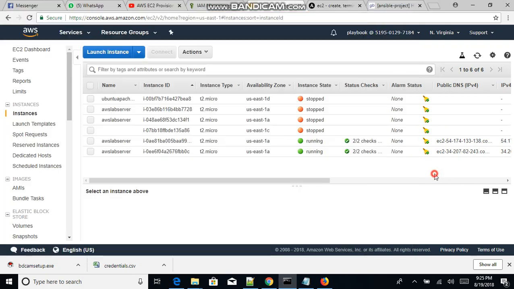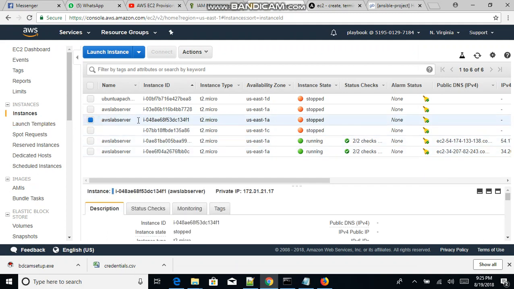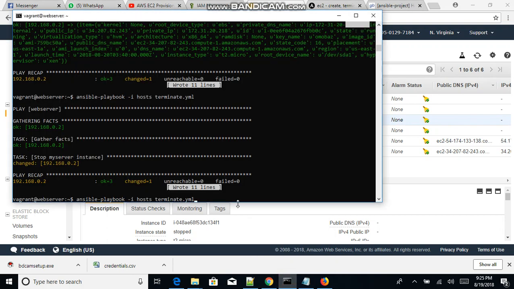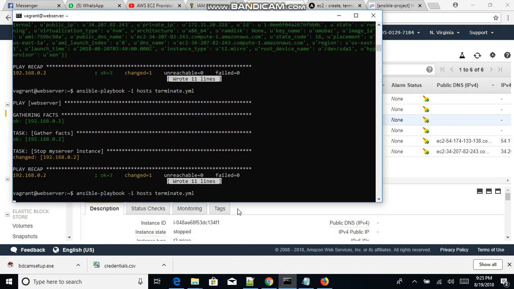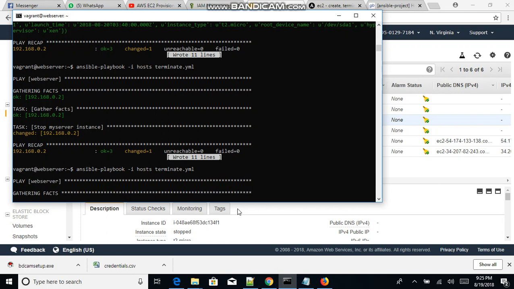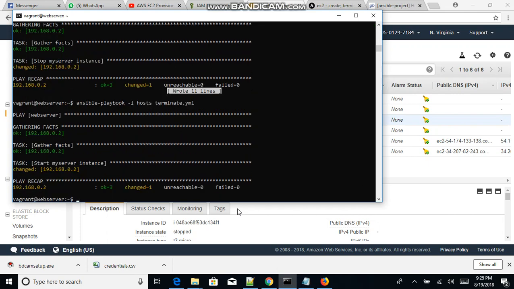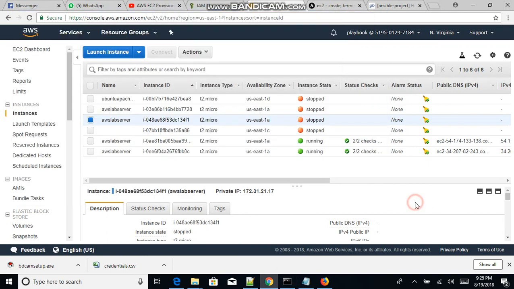Let's see if our instance is stopped. Okay, so this instance successfully stopped. Let's run it again and see. Okay, the instance should be running right now. So let's go back to our instance.